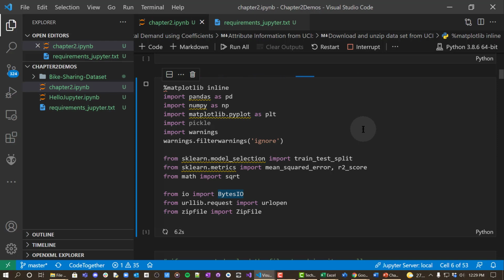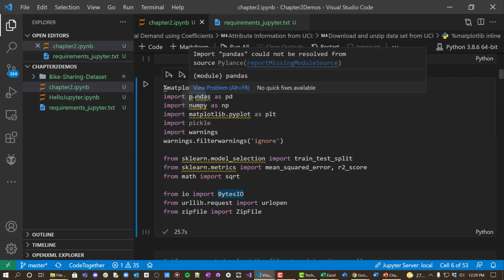That looks a little better. So if you have multiple installations of Python on your computer, clicking here will allow you to pick the one that you're using. Okay, so it looks like it did all of these installs.